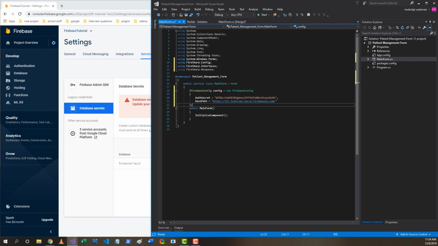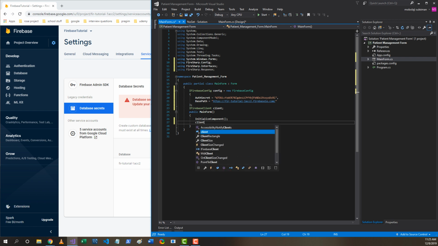Now we're going to want to initialize a client object. We're going to declare the client object here, but down here on form load is where we instantiate the object.